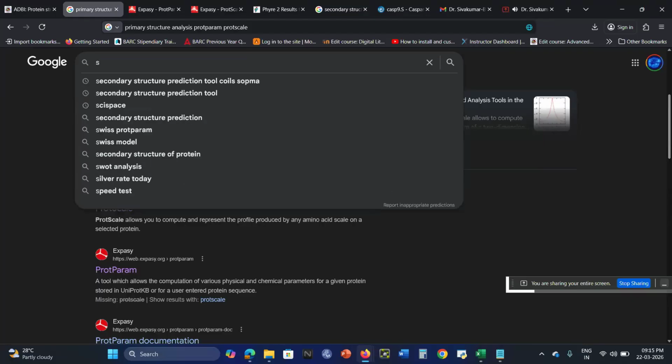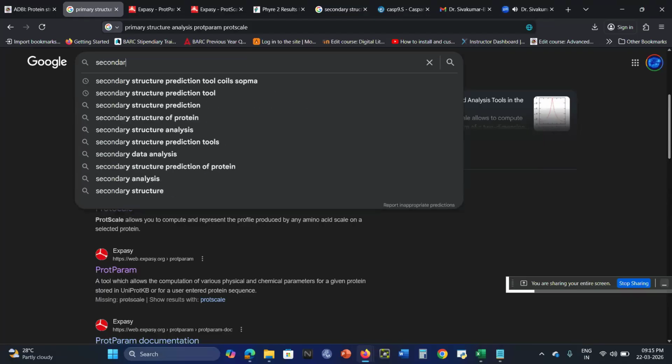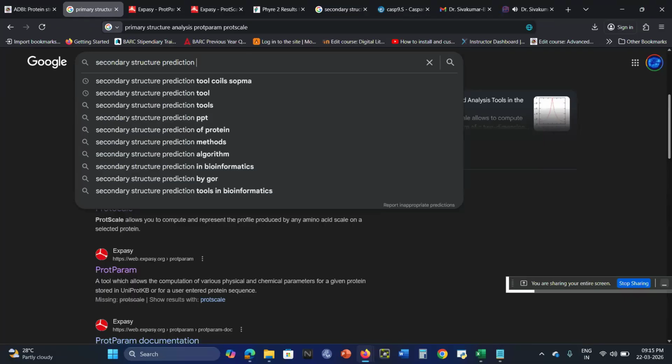Whereas when you go to secondary structure, in this topic we have to predict the secondary structure because we are having the protein sequence. Now we have to find out what types of secondary structure the protein should have. The possible secondary structures for proteins are usually alpha helix, coils, turns, and loops. So out of this particular sequence, which part is going to form coils and which part of the protein is going to form a helix? That is what we are going to identify with these tools.